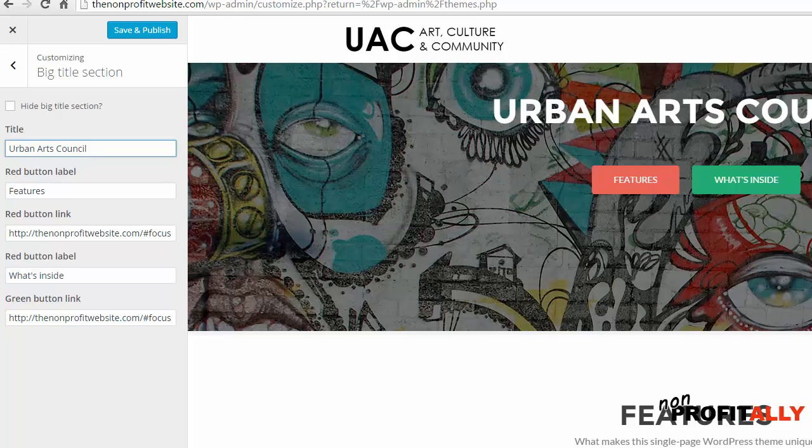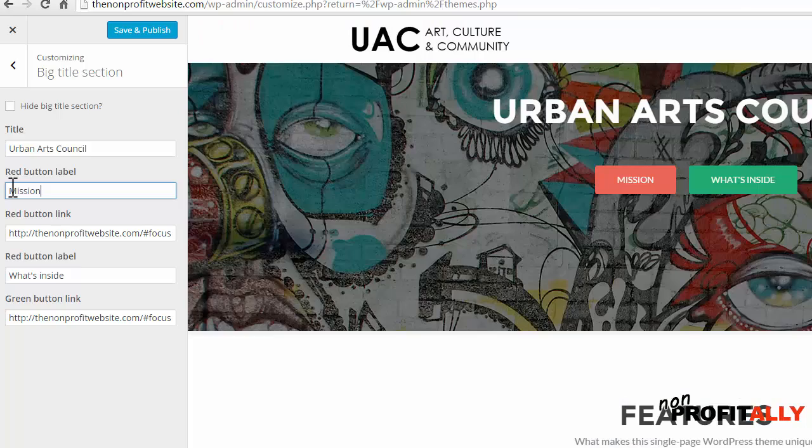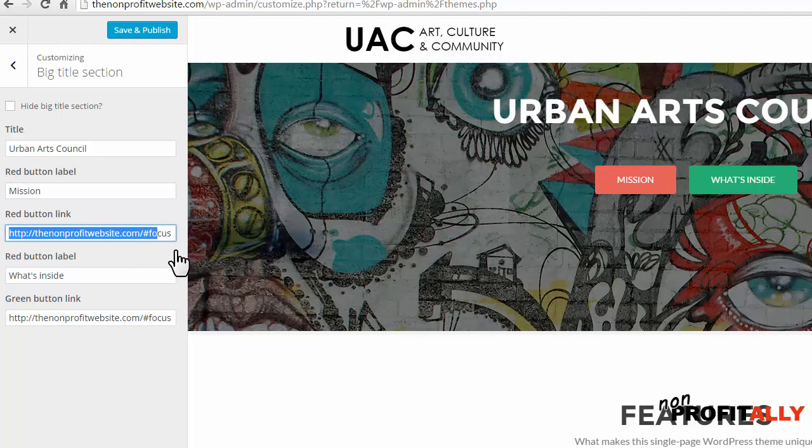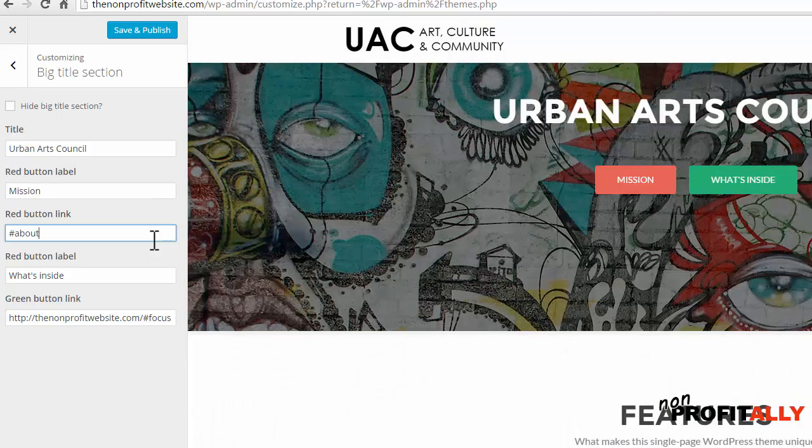And then the red button here, these 2 buttons you have a little bit of control over. So I am going to change those red buttons to, the red one I'm going to call mission, so that when they click it, they go to our mission statement. And you can do the same. So type mission. And then the link to that, there's actually a section here for the About Us. I'm going to scroll over this and delete the red button link area. And what I want you to type in here is hashtag about us, all lowercase, all one word. And so when people click on mission, it will go to the About section, which we're going to fill in later on. So go ahead and do that.